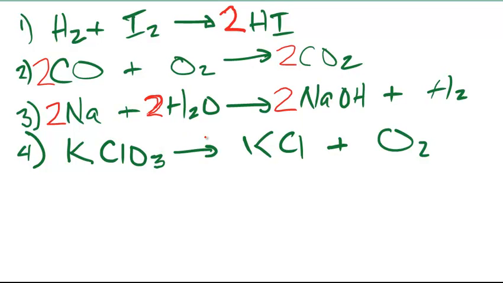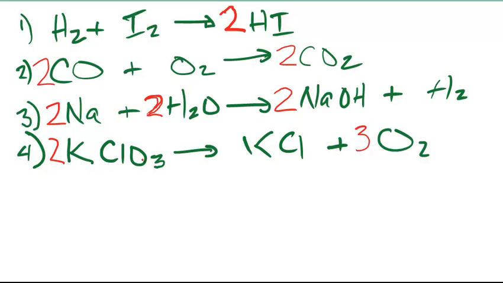Now, let's take a look. Potassium and chlorines are balanced. It's the oxygens that are the problem. You have a 2 over here, 3 here. The technique in this case is a variation on the crisscross. Since you have 3 over here, let's put a 3 coefficient there. You have 2 here, let's put a 2 there. All right, and see what happens.